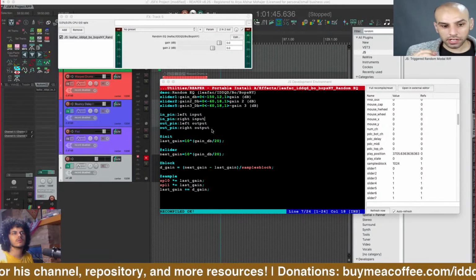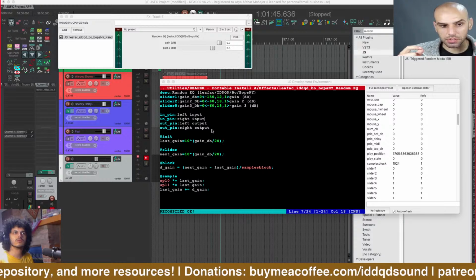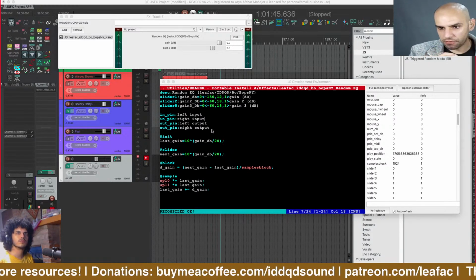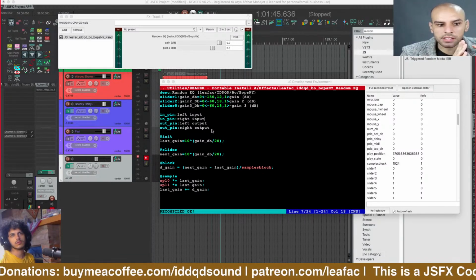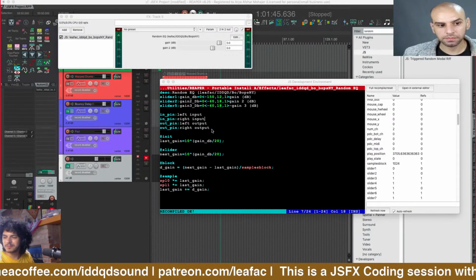So at some point we're going to manipulate these numbers so that they move more slowly, or alternatively, if we want to boost the high frequencies and tame some of the bass, we'll make the numbers move faster.